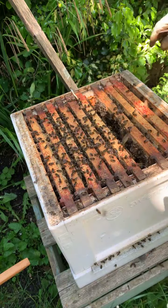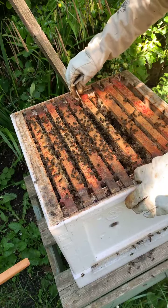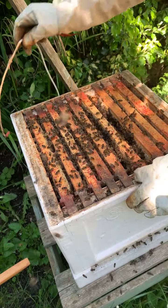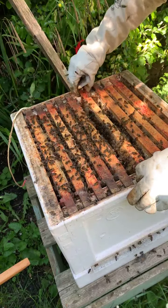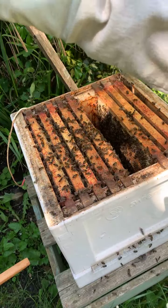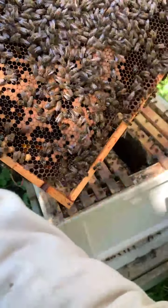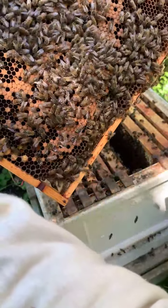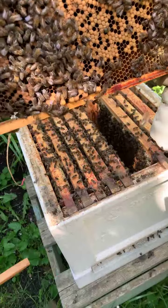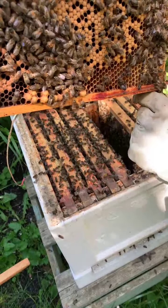Matt, I saw your comment there about the queen might have slipped through, but that queen that I took out the top, I know her because she was the failed one. And I recognise her because I touched the end of her wing with the green paint when I painted her. So she had a green wingtip. So I'm fully expecting to find another queen down here somewhere. Good pattern, a very large spread of brood you get on these bigger brood frames. By the way, these are 12 by 14 brood frames, so they're very heavy, so can be a challenge to swing them around.